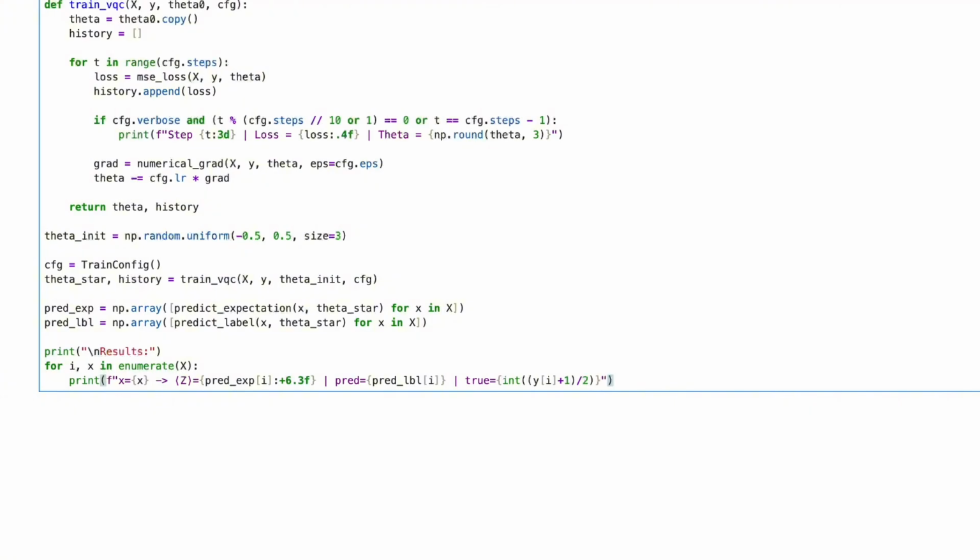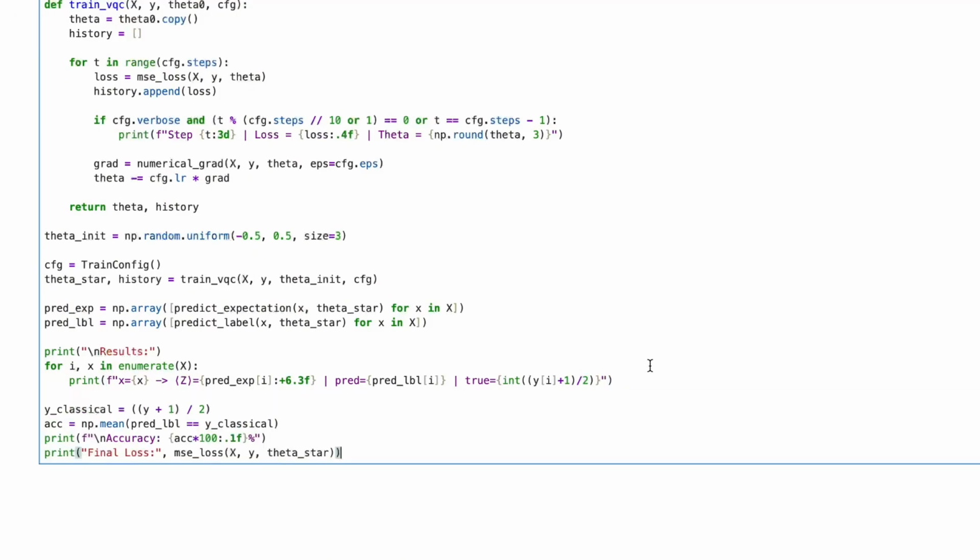Inside the print function, we then display the input, the expansion value, the predicted label, so what the model actually outputs, either 0 or 1, and finally the true label, which is what should have come out according to the XOR pattern.